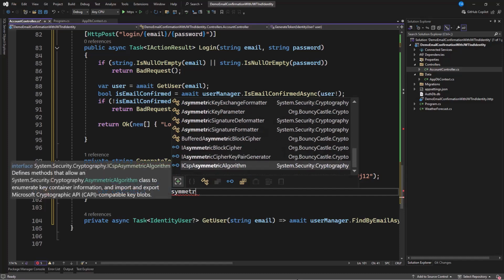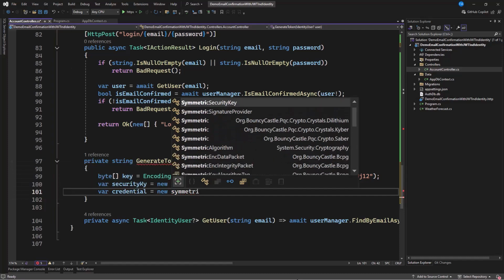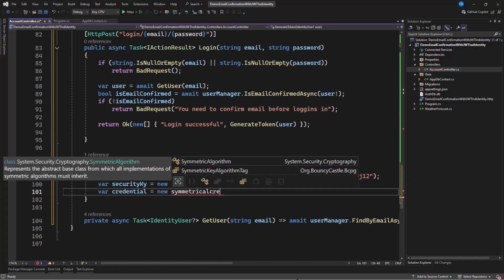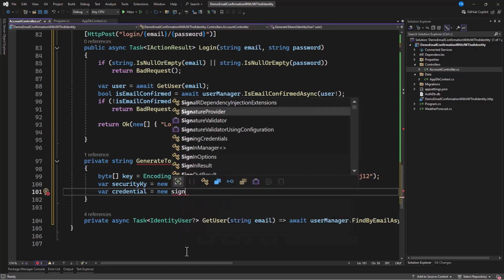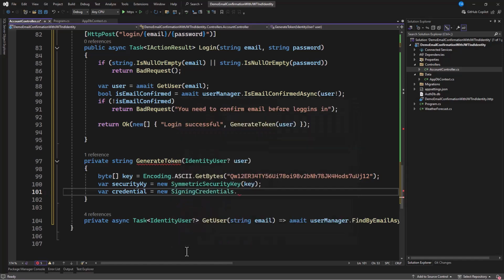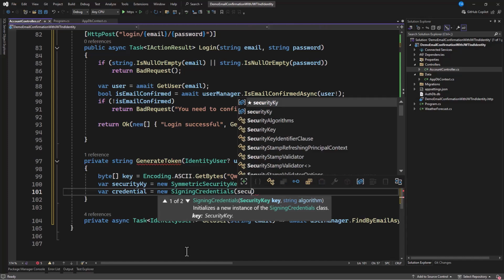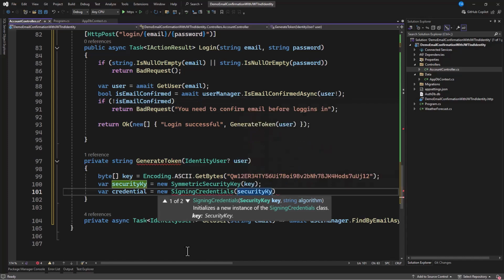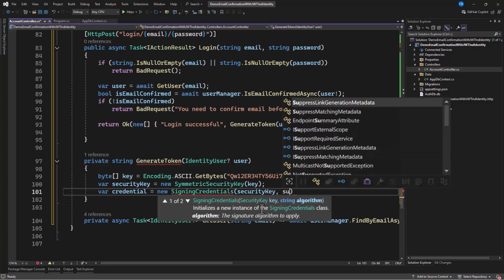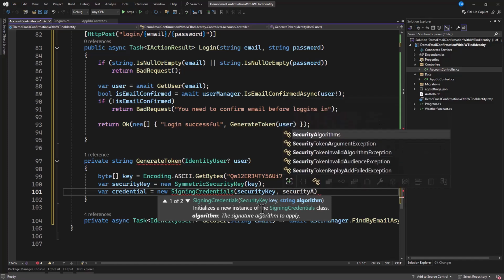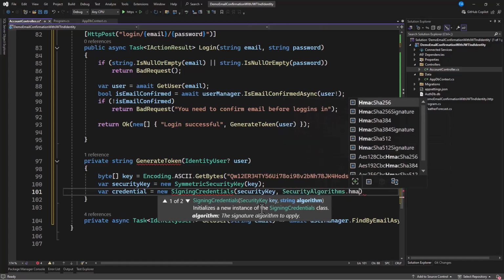I'm not finding mine. Do you see yours? So no symmetric, that is sign in credential, right? So sign in credential, and here you need to specify the security key. Then aside from the key, we need security algorithm .HmacSha256.